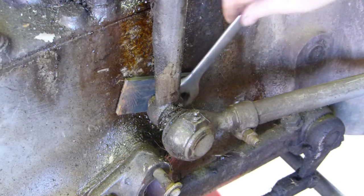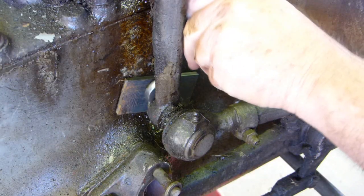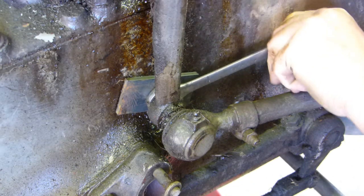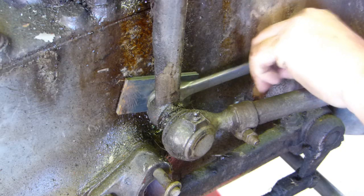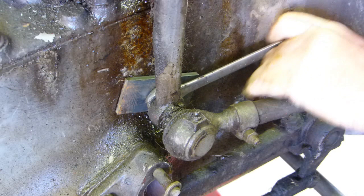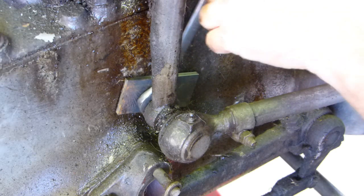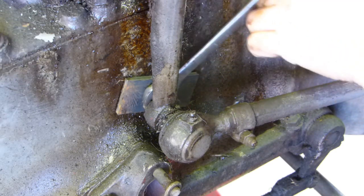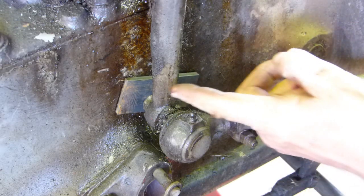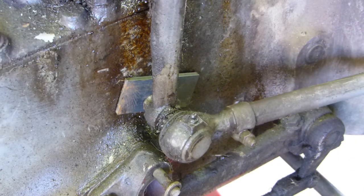What I do now is just tighten the nut up onto that piece of steel. Make sure you have some thread left — we're just looking to put a little bit of force on the nut but still have a few threads showing. Now we should be able to give it a swift hit and it will probably pop off. With the nut still on there it should stop it from flying off and causing injuries.